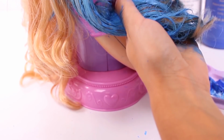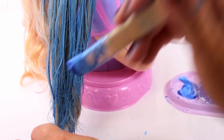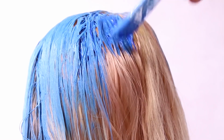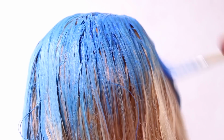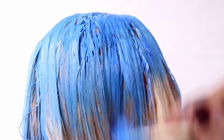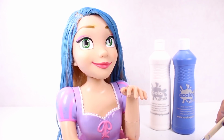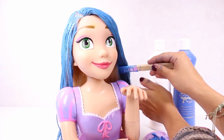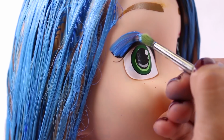Now over on this side. Wow, this shade of blue is so pretty. I think it's the color of Smurfs, isn't it? I mean, it's about the same shade. Here we go, and now we dye the back of her head. See, we start by dyeing her roots, and we work down from there. Here we go. Just like that. Check it out! This is the final result! We add some final touches. Perfect! Now it's time to apply her eyeshadow!